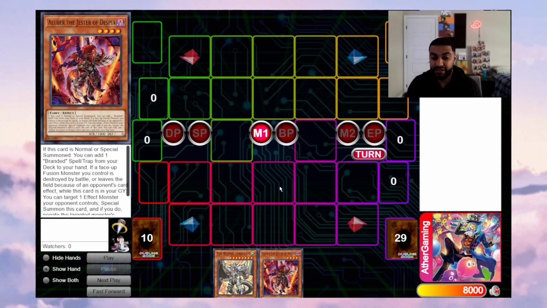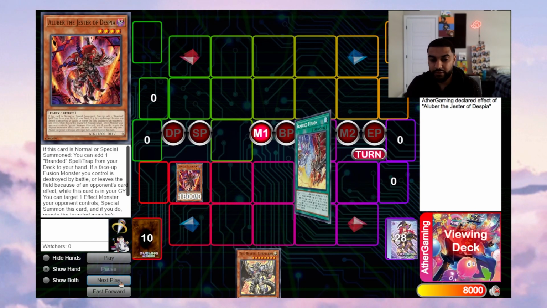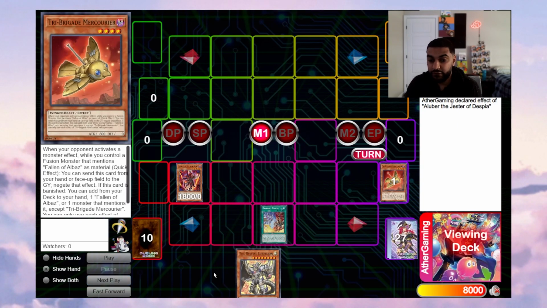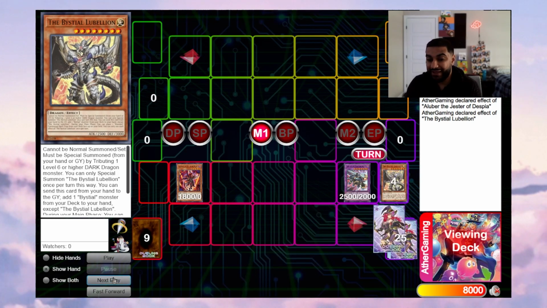Again, it's the exact same way, so Aluber plus Lubellion, which is the best combo in your deck. But again, we're going to start off like we started off the previous combos, where we go Aluber for fusion, and then from here we activate fusion. Fusion will dump the two, so again Mercurier and Albaz, and then this will get Lindworm. And then from here we activate Lubellion's effect to get Serenir.